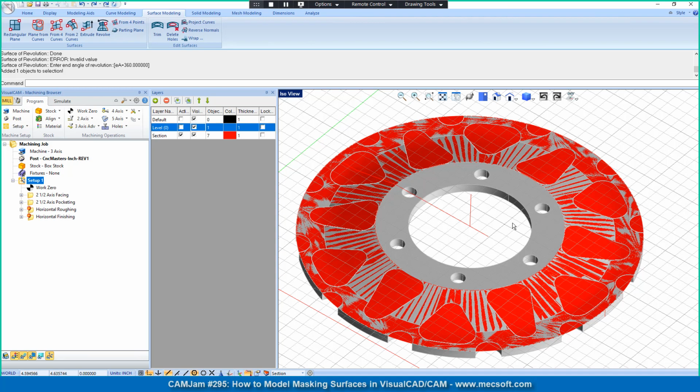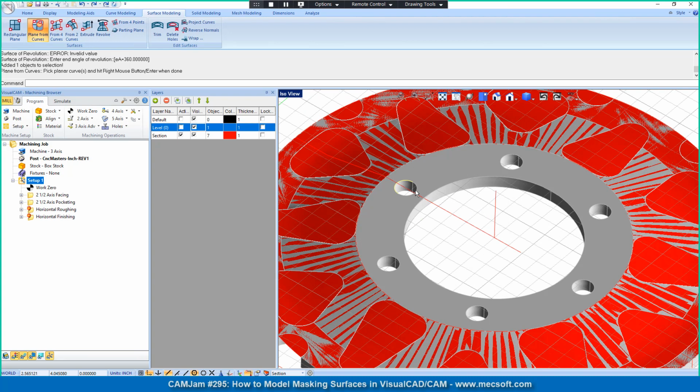Okay, so we're going to add some more surfaces, but we're going to use a different command. We're going to use the surface from curves, and we're just going to pick these edges here. Press enter. It will get filled by the surface. And also you can turn on this command that says command recall. What that does is it re-executes the command. You don't have to keep picking it from the menu.